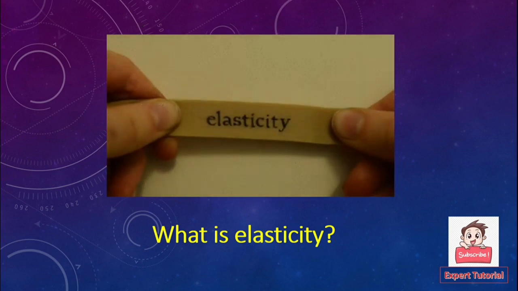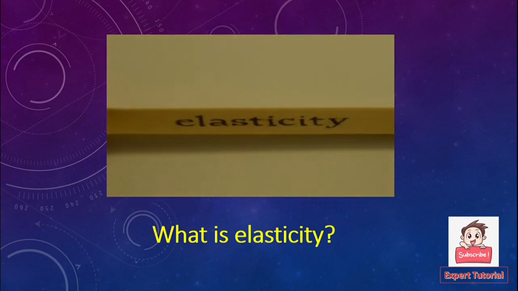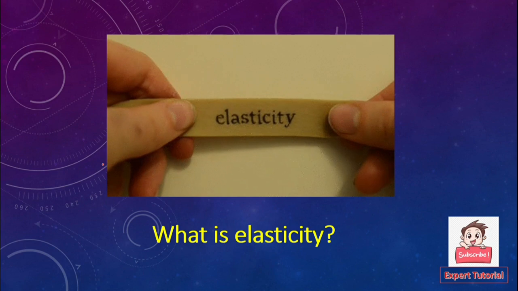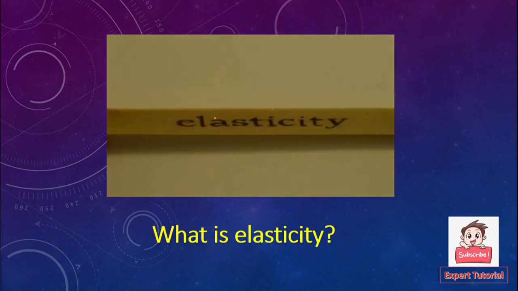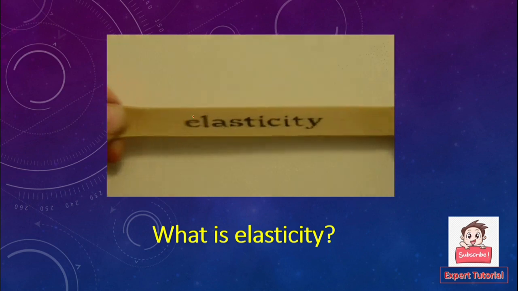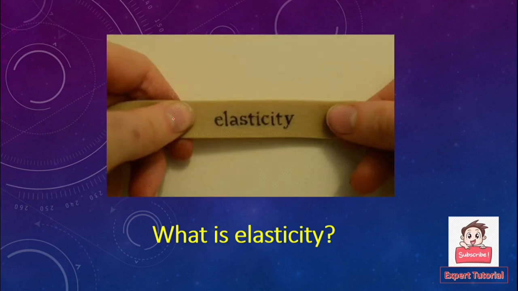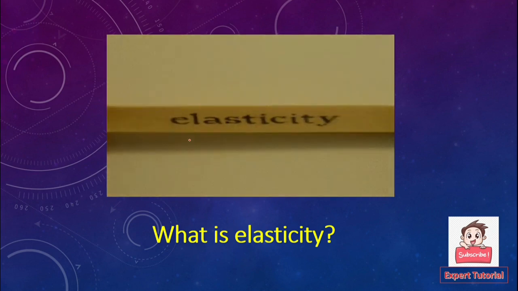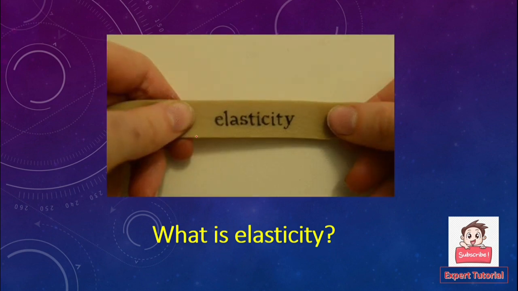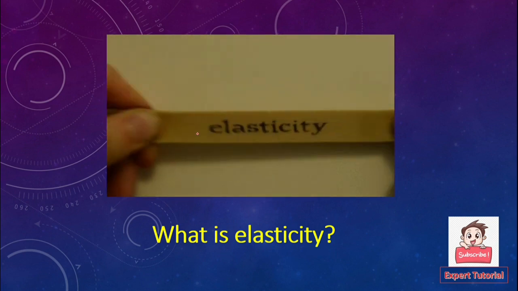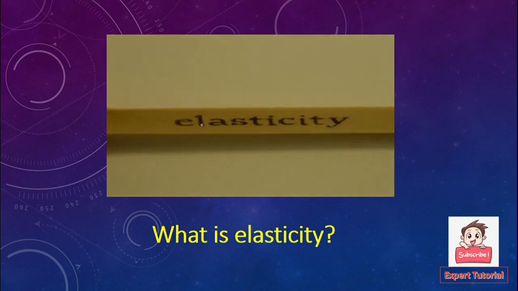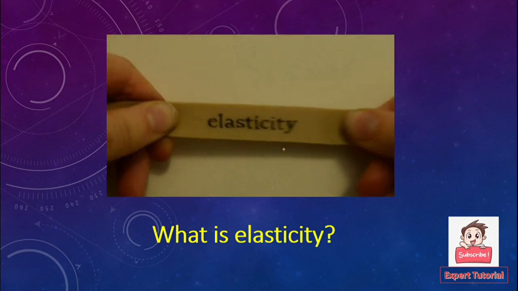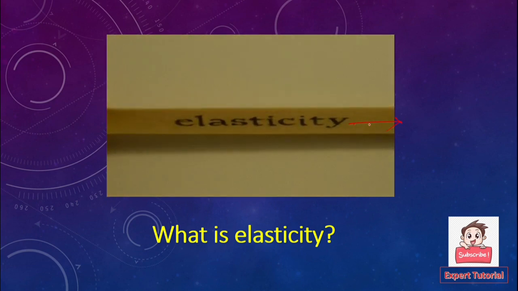So today we'll discuss a new chapter, that is elasticity. So the first question arises, what is elasticity? So see the picture. I am trying to stretch a rubber. When a rubber is stretched, its length is increased, but if the stretching force is withdrawn, it returns to its original length. So when we apply an external force upon a body, then there is a change either in size or shape or both of the body. And this force is called the deforming force. So this is the deforming force.